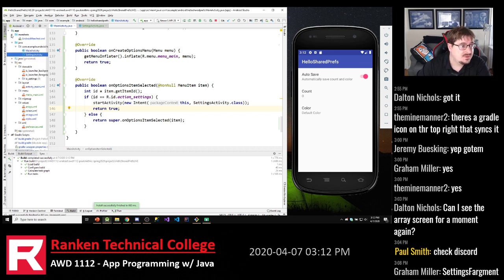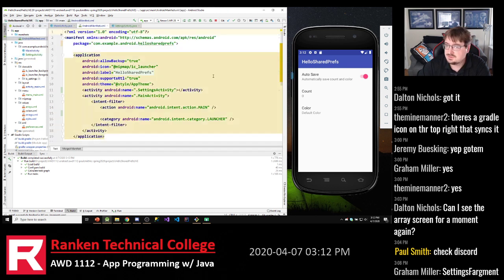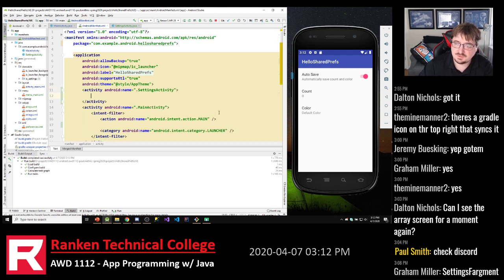Okay, so let's go to the manifest, and let's change that here. I'd also like the title of the screen to be settings, so I want to change that as well while I'm in here.